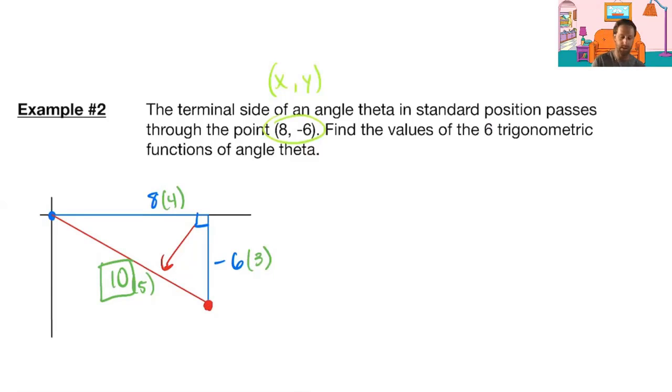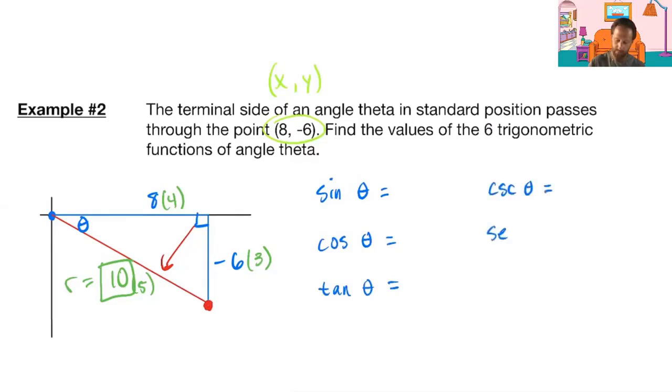and figure out what my r would be, I can actually just start finding what each and every one would be for this angle theta that we built, for my big 3. And again, just the big 3, because once I know those, then I can just flip them, do the reciprocal for their reciprocal functions. So in this case, we have to find what the sine is, and remember sine is what? Hopefully you said y over r. So since we already know our y is -6, we had to find our r was that.